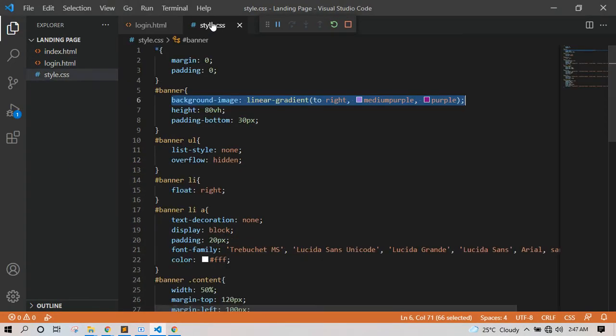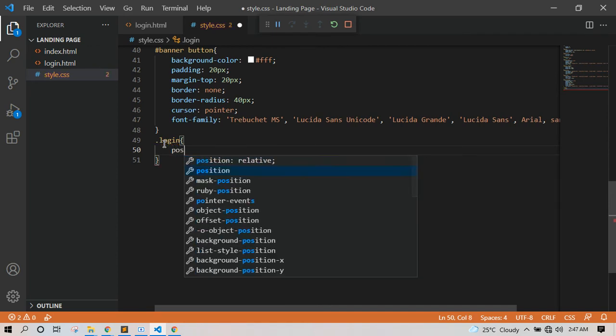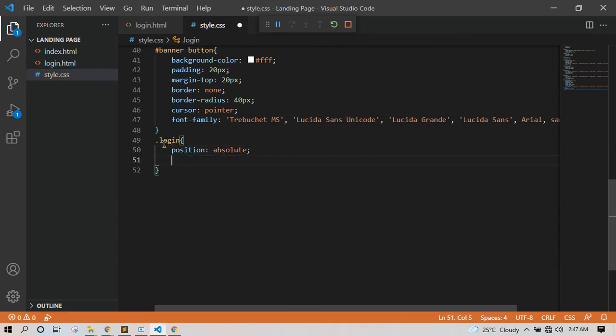So now let's style our login. I think I made a video on creating a login page, so you should also visit the video and watch it so that you can get what we are doing, because we are doing something similar with different effects and formatting. So for this login here, let's change the position to absolute because we want to centralize this.